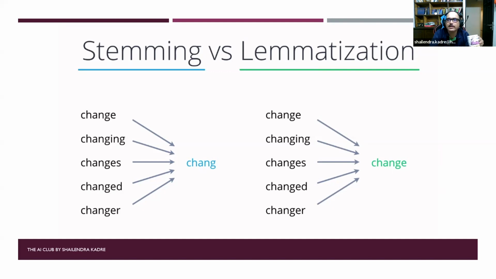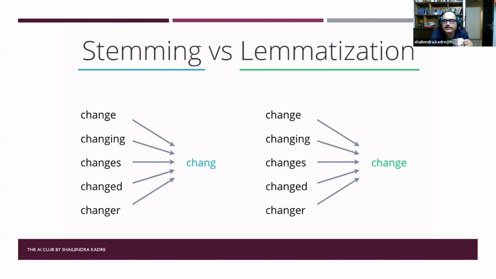But still we work with it and we use it for normalizing our text. Suppose our text document has changes, changed and changer, all these kinds of transformations of change, then we uniformly reduce it to chang, C-H-A-N-G. Only remove the suffix and keep the word. Even if it does not have a meaning, we keep it. This is called word transformation, and this is called normalization of the text. We are changing all these forms of change into the base word, which is chang. Okay, so that is stemming.